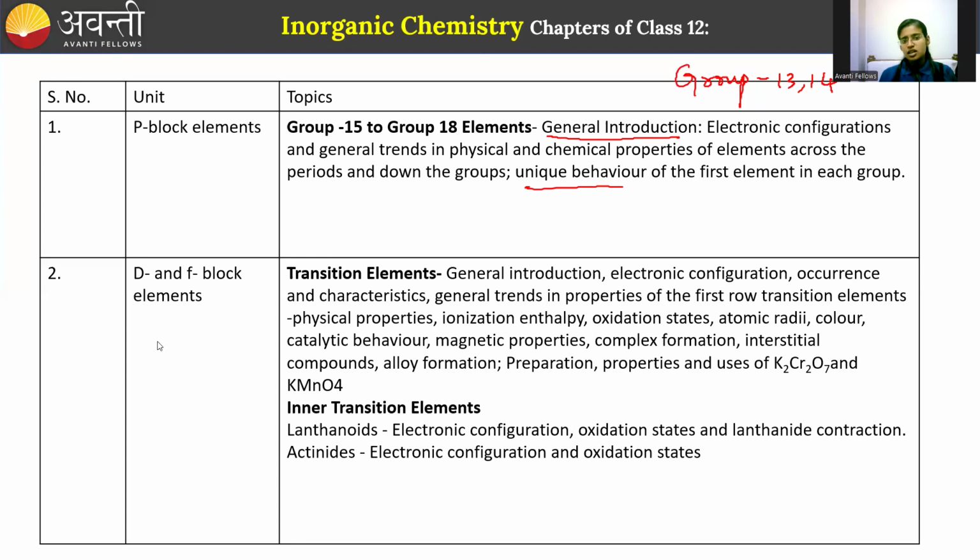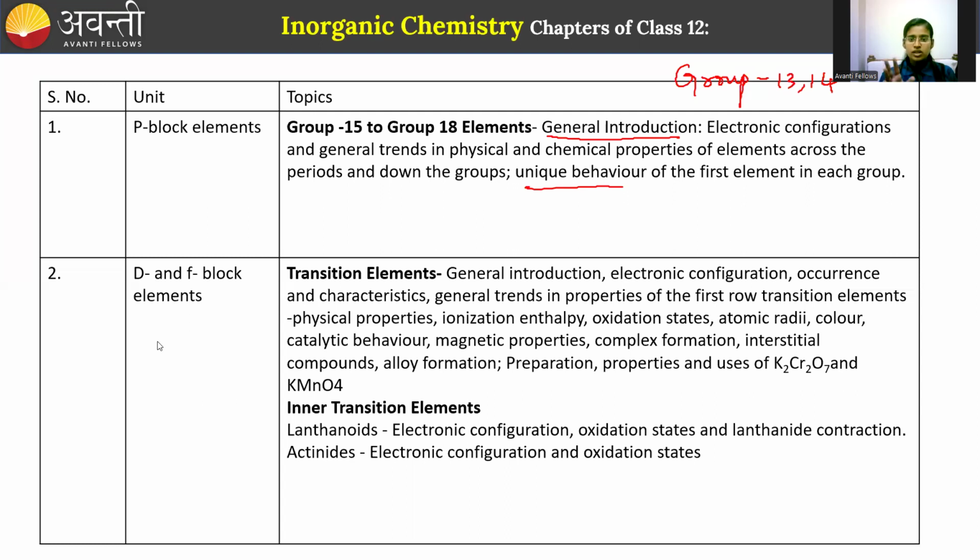And the next is D and F block elements. D block elements are called transition elements. F block elements are otherwise called inner transition elements. D and F block elements lesson, as I have already told you in the topic wise weightage, is very, very important. So you will get again 2 to 3 questions for NEET and 1 question for sure in JEE. You may get 2 also.